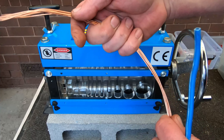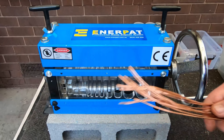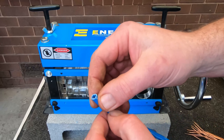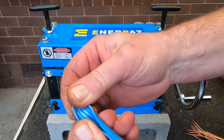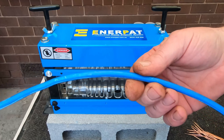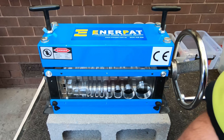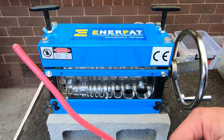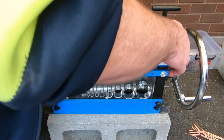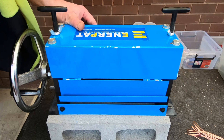And there we've got our beautiful clean copper, ready to put into the furnace and melt to make some copper bars — or sell it to the scrapyard if you just want to cash it in. And there we've got some nice clean PVC. What to do with this PVC? Probably throw it in the bin, but it would be nice if someone actually took this PVC to recycle. I've got another piece that's identical — I'll just turn it around so you can see it coming out the other end.